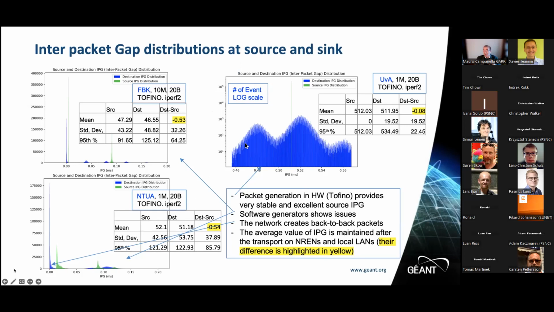This is the effect of the network on a very precise packet generator. You create a lambda of packets with a very precise interpacket gap, and after 1,000 kilometers, more or less, this is the difference in the interpacket gap of the flow itself. As you can see, it is distributed, yes, but the mean value stays the same, and the bulk of the packets are in this area, as the 95 percentiles clearly say.